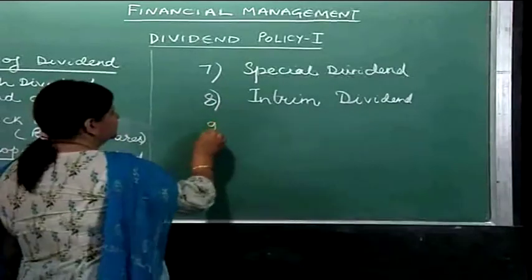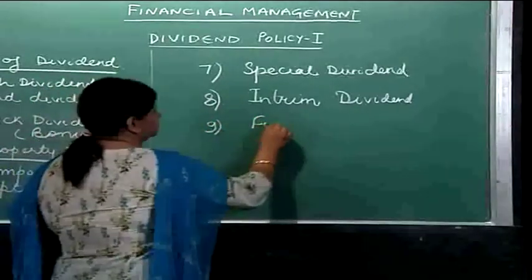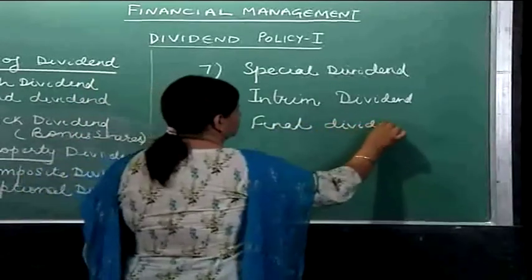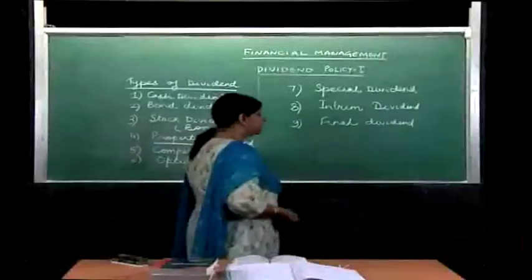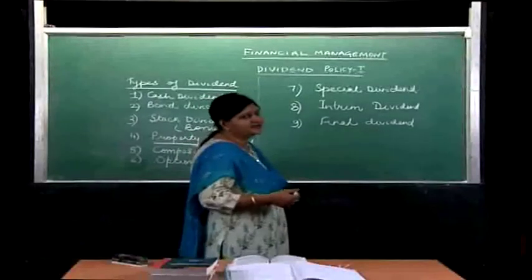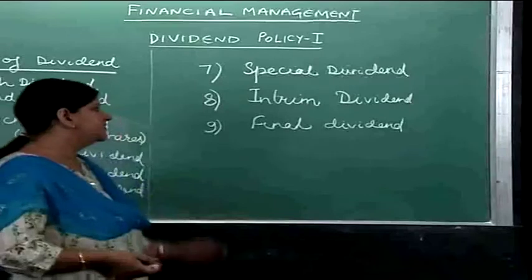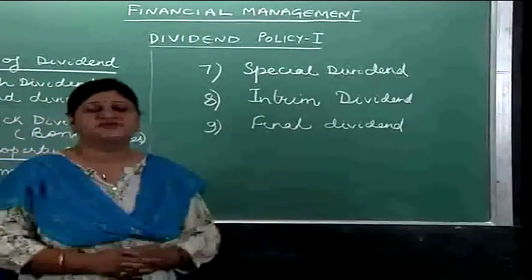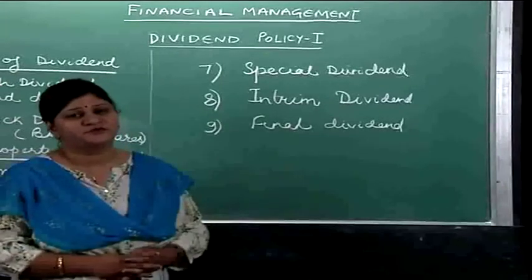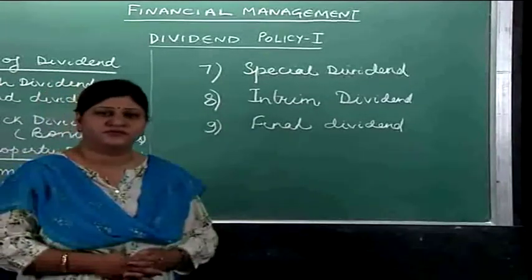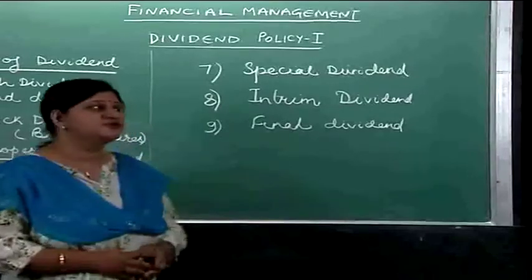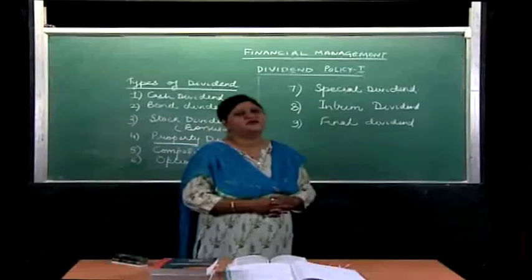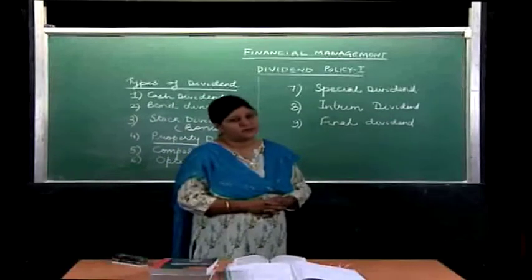Next is known as final dividends. They are also known as regular dividends, which a company is going to pay to the shareholders at the end of the year. So these are the list of the types of dividend which a company can pay, taking into consideration its adequacy of the profits and adequacy of the liquid resources. A newly established company should go for that type of dividend where it can channelize its cash and can also enhance the shareholders' wealth.